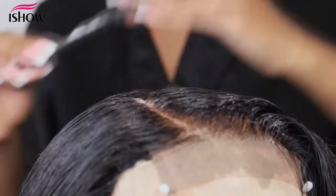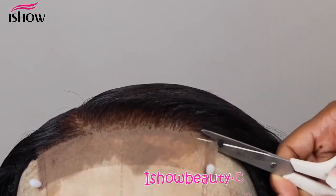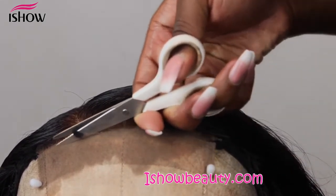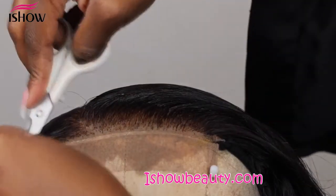And that's about it. I'm just going to cut the excess lace that comes with the closure. I'm just going to cut it straight. Normally for frontals, I don't advise that you cut them straight, but for closures, now that I've tweezed it and plugged it, you can cut it straight to avoid any mess.